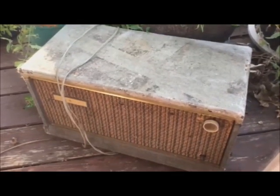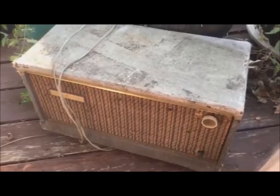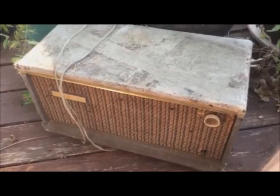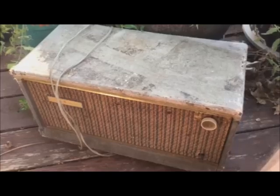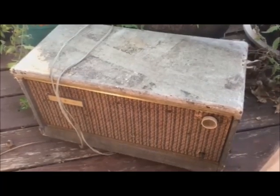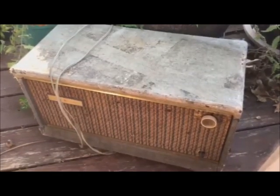What we've got today is an old GE amplifier. This came out of my late father-in-law's backyard, and it sat out there for a long time, along with a lot of other crap. We're going to take it and see if we can get it to run and maybe fix it up a little bit. Here it is up on the bench, and as you can tell, it has been sitting outside for a long time. It is just terrible.